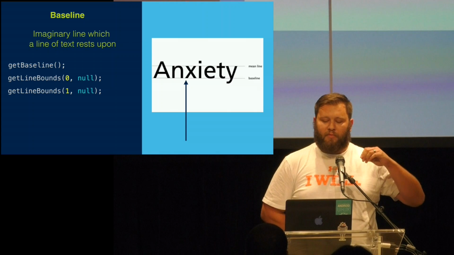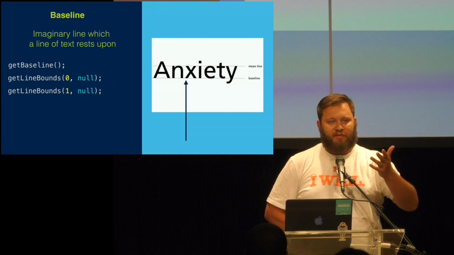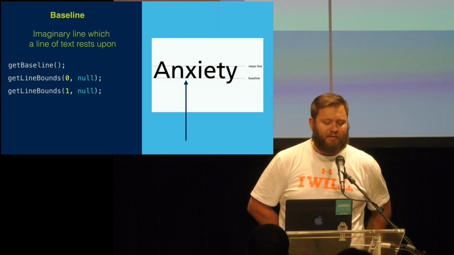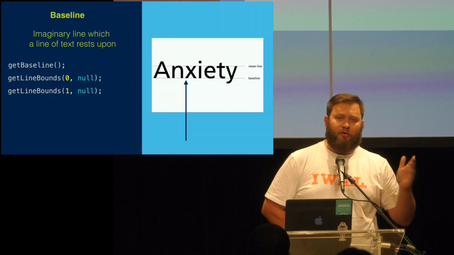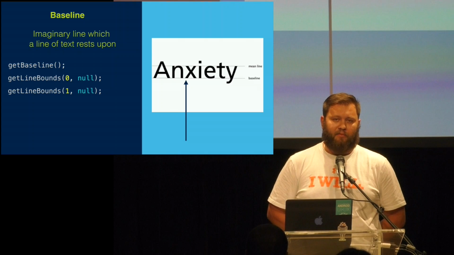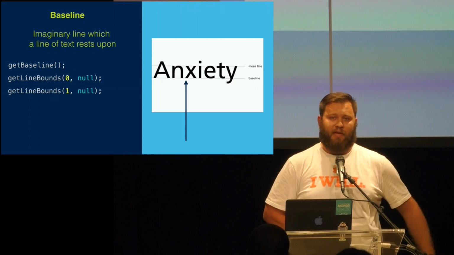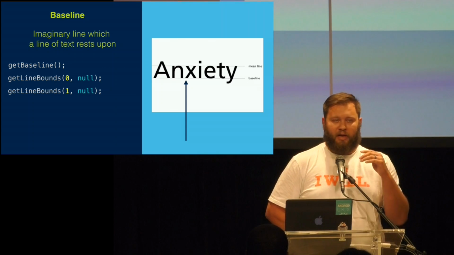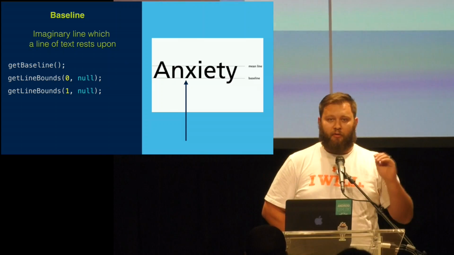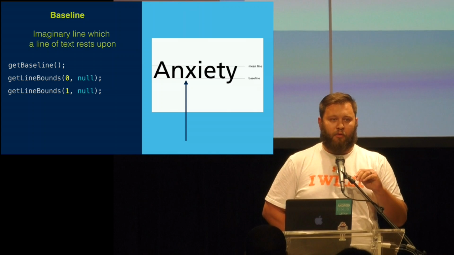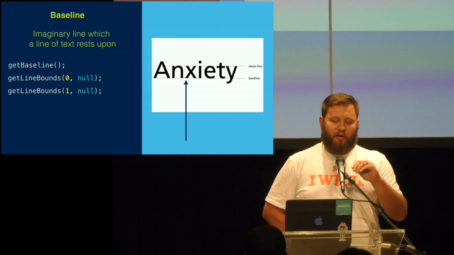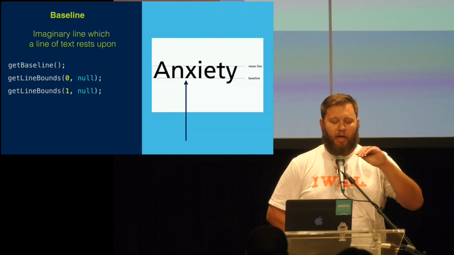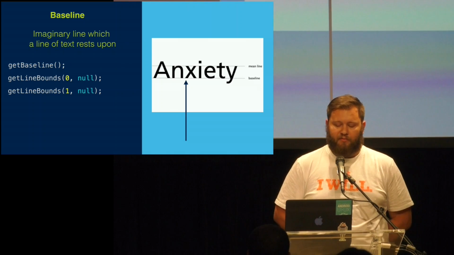And to preface this, most of the stuff we're going to talk about in the typography and Android slides is not stuff that you're going to use on your day-to-day. Almost 95% of dealing with text views, you'll never even touch these APIs. But I've found that when I needed to figure out what was going on with a font that's rendering weird, these are the first places that I go to, because this actually gives me very detailed information about what Android thinks about the font and how it's actually being rendered inside my text view.